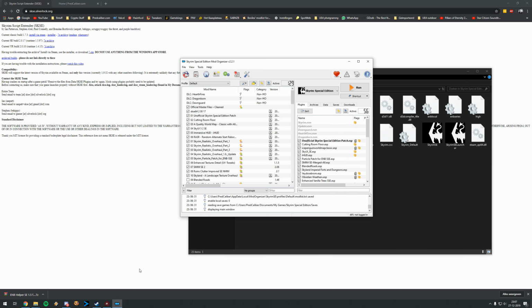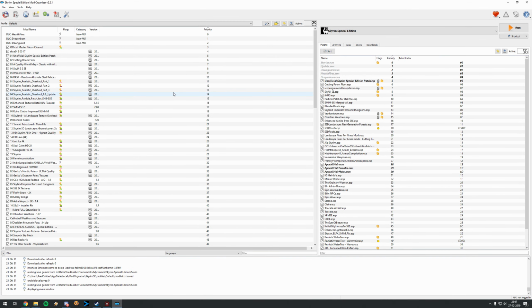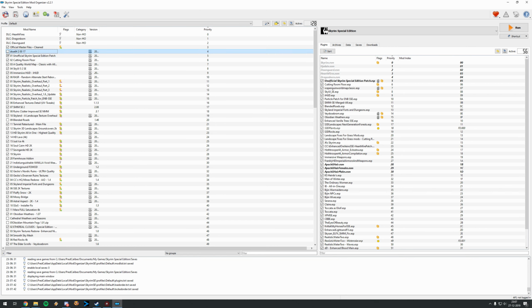We're not done yet, because you also want to add a data folder with scripts. Go back to your Mod Organizer, and you will probably still have version 16 here, or maybe you named it Skyrim Script Extender files or something, data files, if you followed the tutorial. You want to uncheck your current Skyrim Script Extender file here, which should be right under Official Master Files Cleaned, because that's what we did during the tutorial.